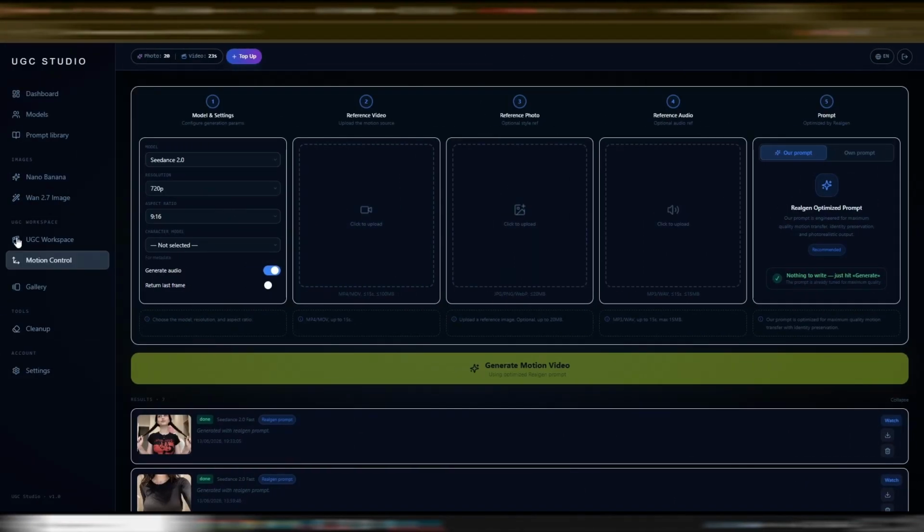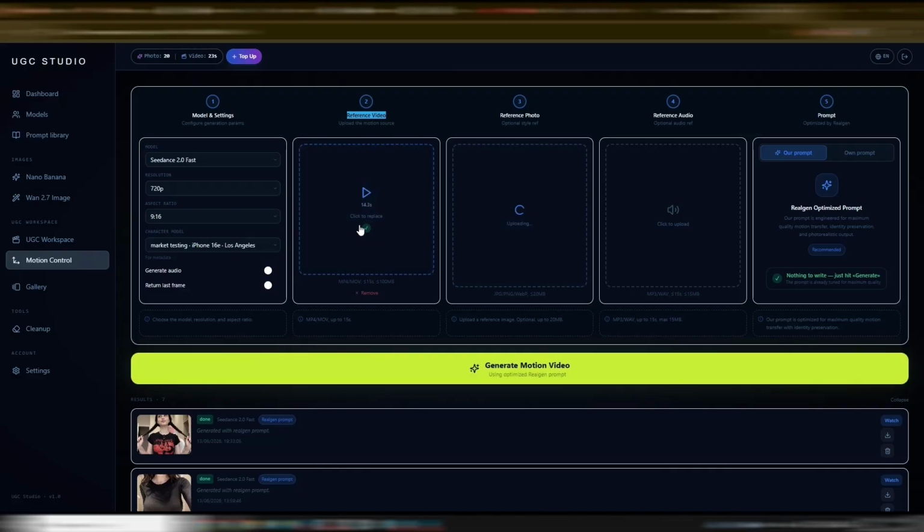There's also another very important point. If you downloaded a video, say from TikTok or Instagram, it is automatically protected by copyright. To avoid running into this kind of error, you'll need to uncheck the Generate Audio box. You can do this later using software like CapCut, Adobe Premiere Pro, and so on. But for now, you'll need to disable it so that the generation process completes successfully. I click Upload. Then I add the reference photo that we took from the first frame of this video. After uploading all the references, I click the Generate Motion Video button again and wait for the result.